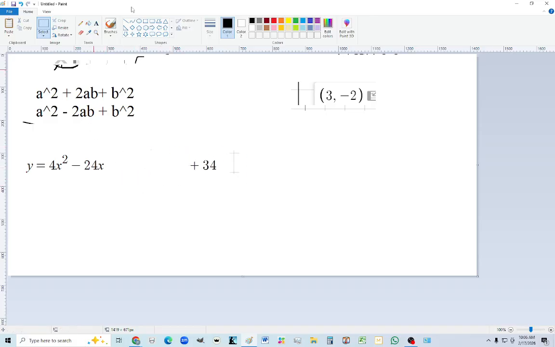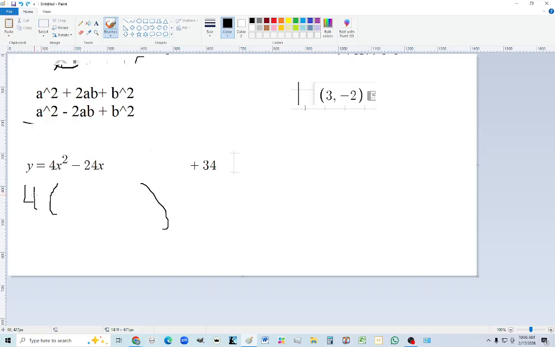This time it's a little bit more complicated. We've got to get rid of this 4 before we half that number. Because I know half this number is minus 12. The opposite is 12. That's not the vertex. The vertex is 3. So clearly I've got to get rid of this 4. Well, we have to factor out. All factoring out, as we open brackets, is we're dividing both of these things by 4.